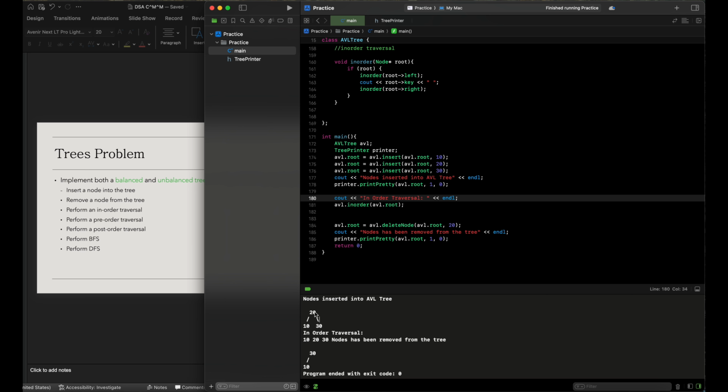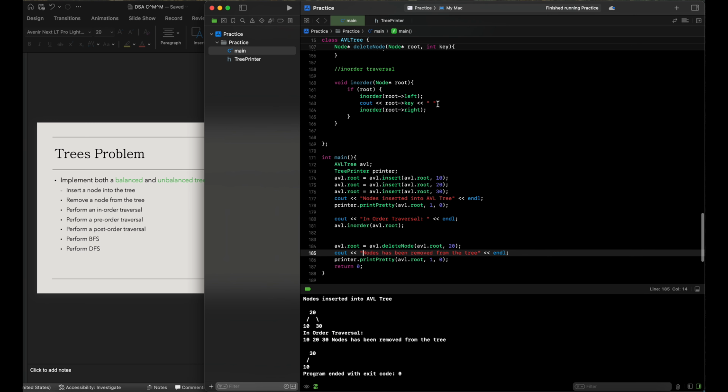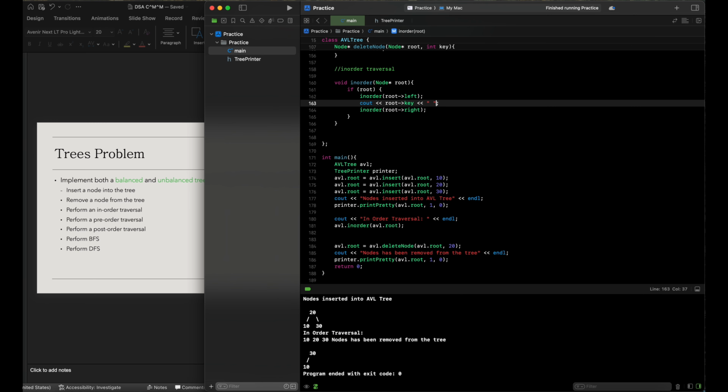It starts from the left, the root, and then 30 as well. So we already see 10, 20, 30 nodes. I should probably just move this right over here.